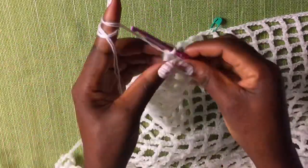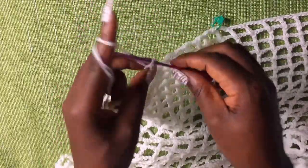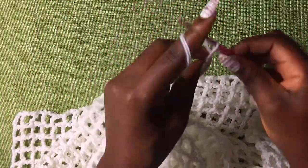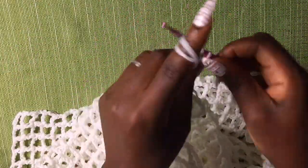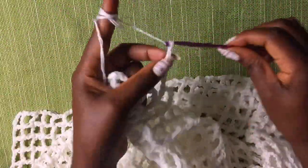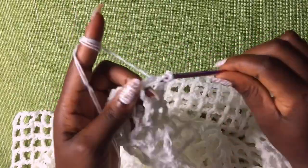So as usual, chain 6, 1, 2, 3. This is like your first double crochet plus 3 more. 1, 2, 3. That's a total of 6. Turn your work. Do the same thing you've been doing. Chain 3. Continue. Chain 3, 2, 3. And make loops until you reach the stitch marker.